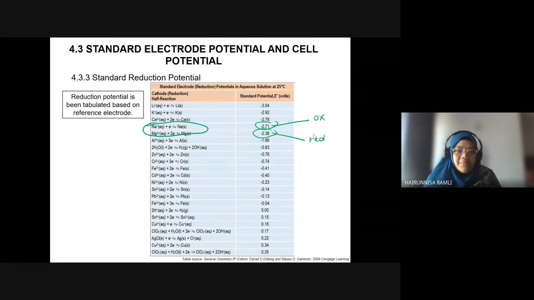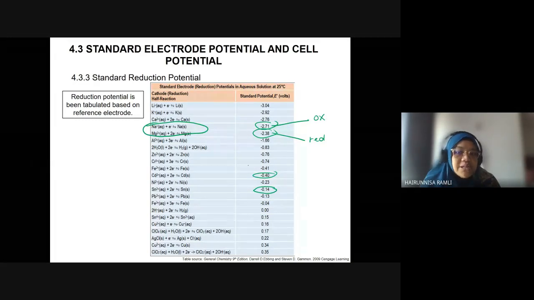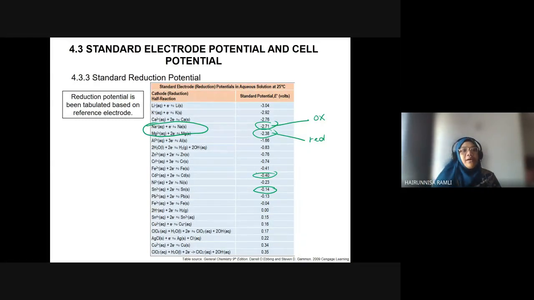Sebab saya tahu kadang-kadang student pun confused. Negatif 0.4 dengan negatif 0.14, siapa lagi negatif? Sebab dia negatif kan? So confused. So make sure you ingat je negatif 0.14 dengan negatif 0.4, yang lebih menghampiri kosong itu of course yang lebih positif. Takut bila negatif jadi confused pula. Okay, so ini cara nak baca.